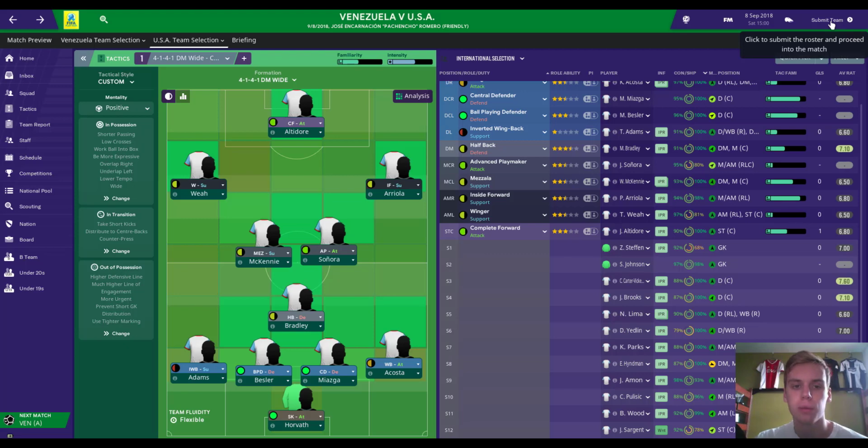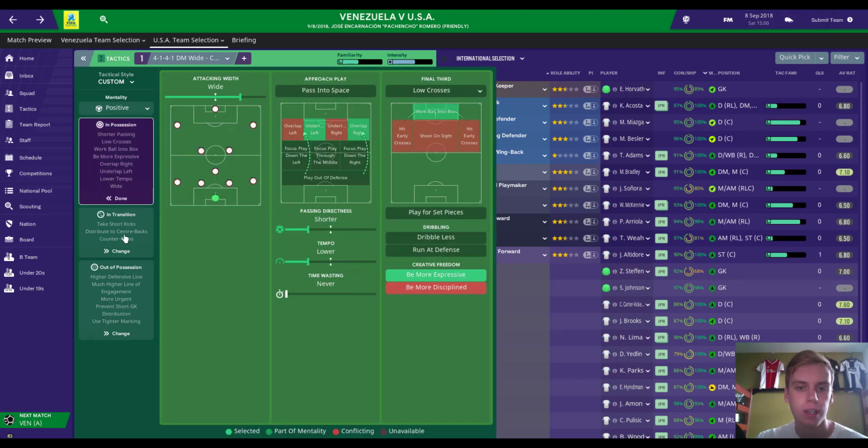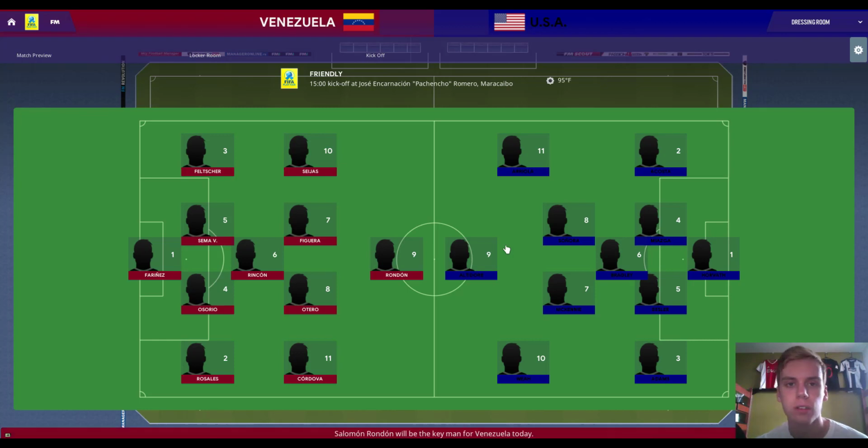I think Venezuela should be a pretty stern test compared to Paraguay. So we'll have to see how we perform, especially as we're going to be sticking with the same tactical system, of course. No changes yet to that. Okay, so here are the starting 11s for the two teams. Of course, you already know ours, but looking at Venezuela's here, they got some pretty solid players in here, including Thomas Rincon at that DM role and Solomon Rondon up at striker. So we'll have to see how we deal with these boys.